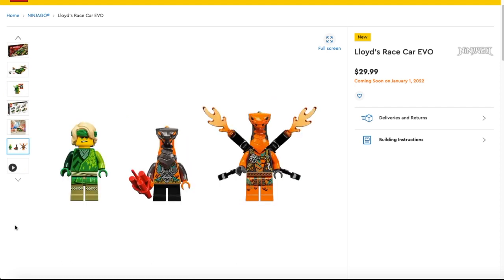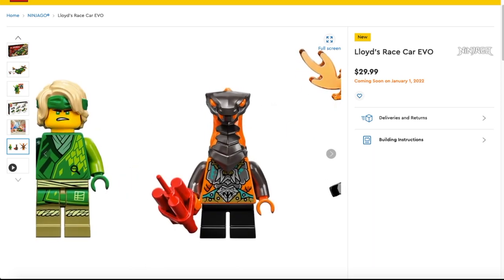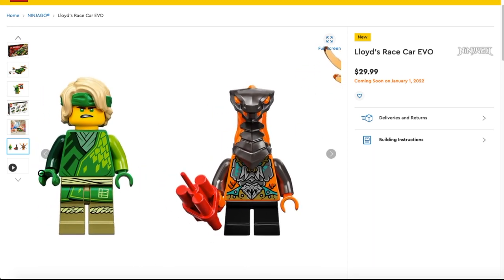Something that I've been forgetting to mention is that a lot of the ninja in the sets have their hair pieces, at least their island hair pieces, which is really cool. Even some of the smaller sets like this one, this is only a $30 set, but they're still including the hair piece. Usually they only do this in more expensive sets. But no, they're doing it for a lot of the sets, which is cool.